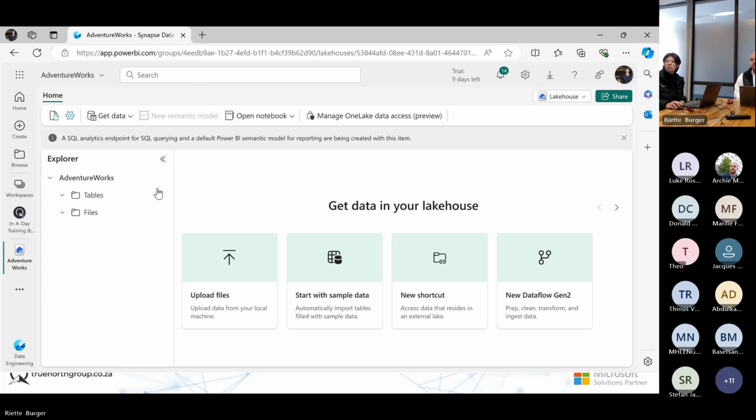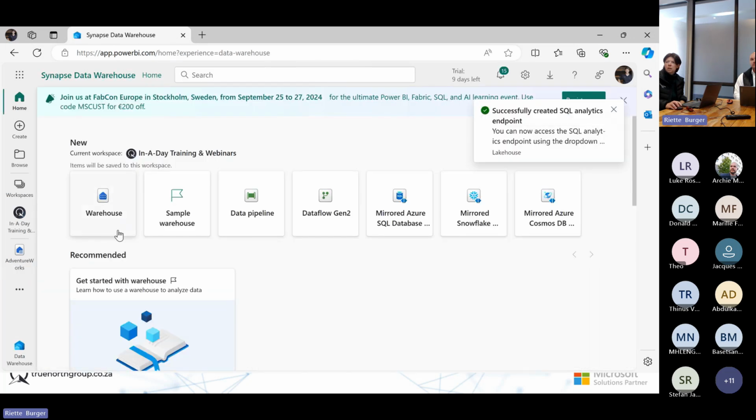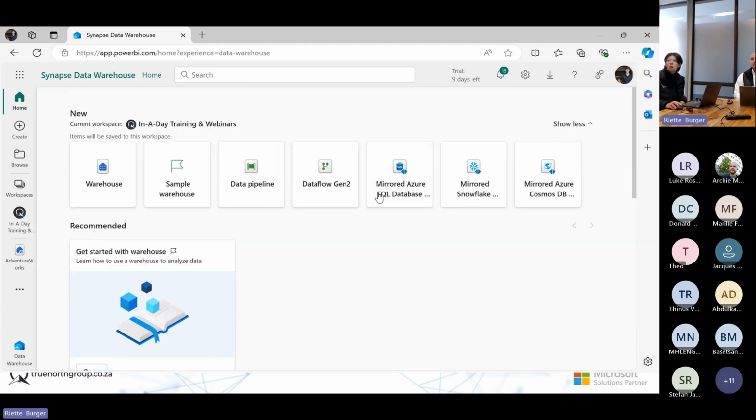Correct. Right, so now my lakehouse is created. So instead of just using this, I'm going to show you the data warehouse inside. If we go here, I am first going to create a data flow. So you can see successfully created SQL Analytics endpoint. Like I said, it automatically creates it for you. Right, so I'm going to create a data flow.